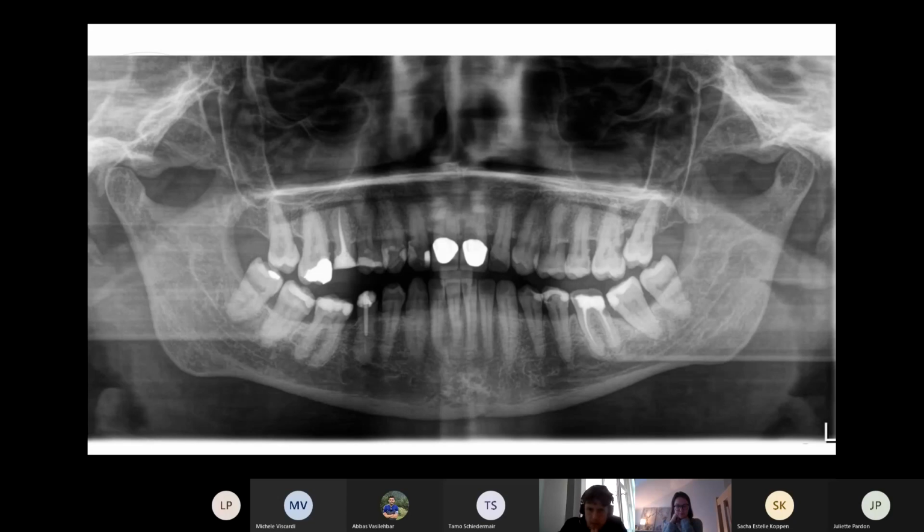With caries in OPG, it's always a bit tricky. Sometimes it's very clearly visible, sometimes it's not, but it's always good to say if you suspect it, that you say we should do a bitewing in this situation to get a closer look.